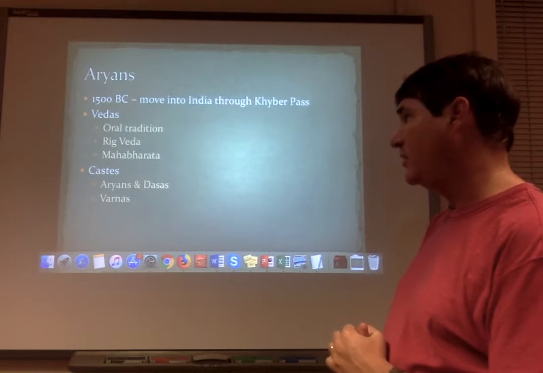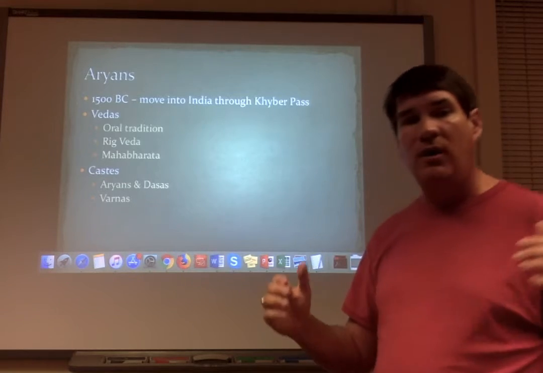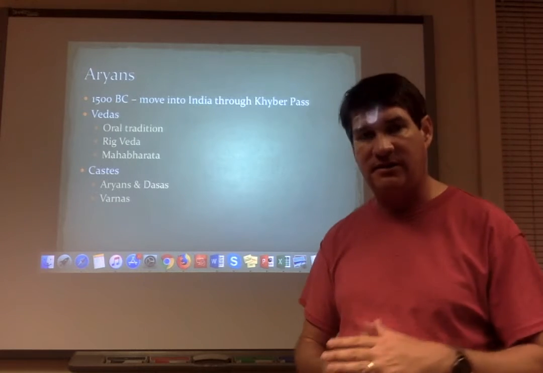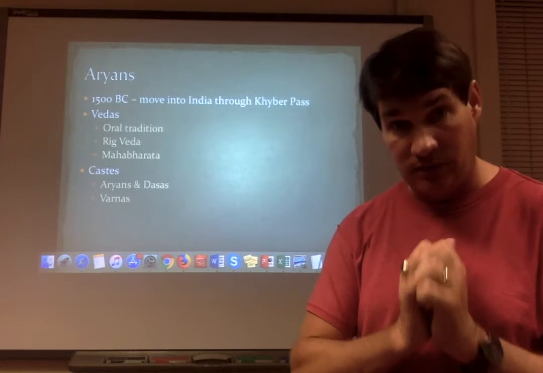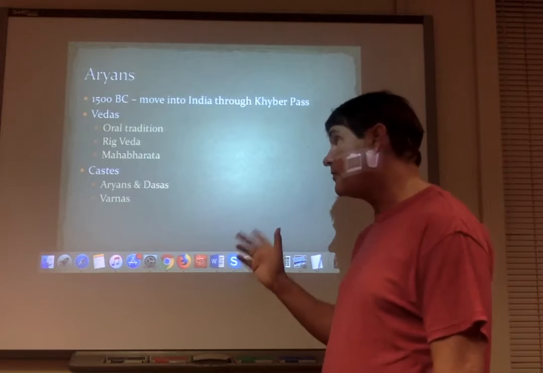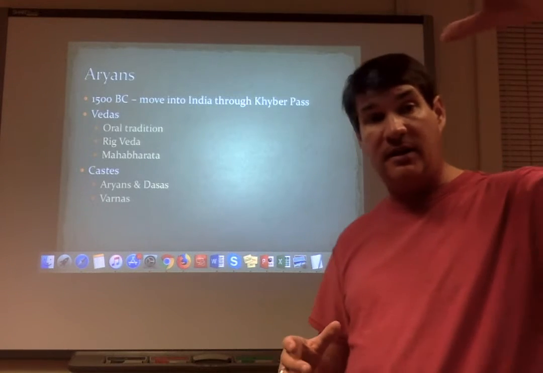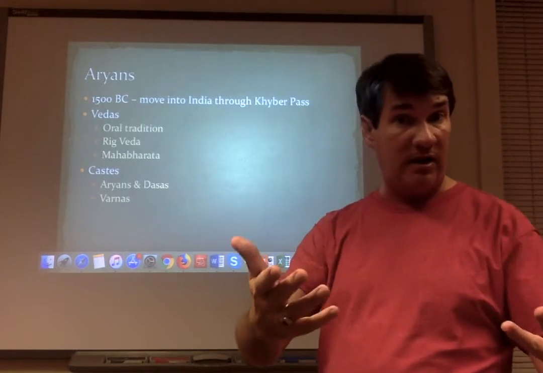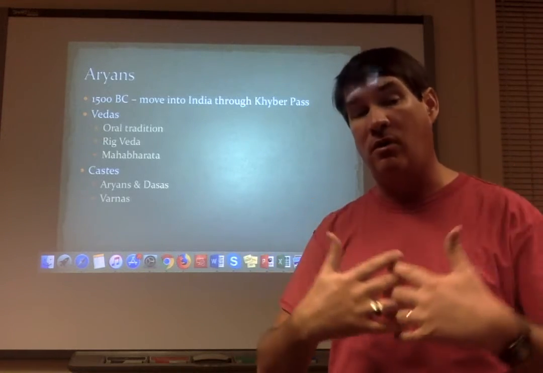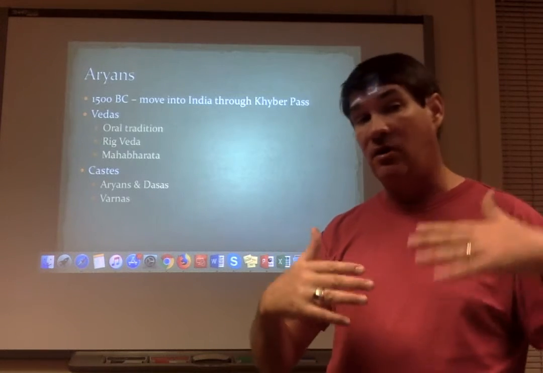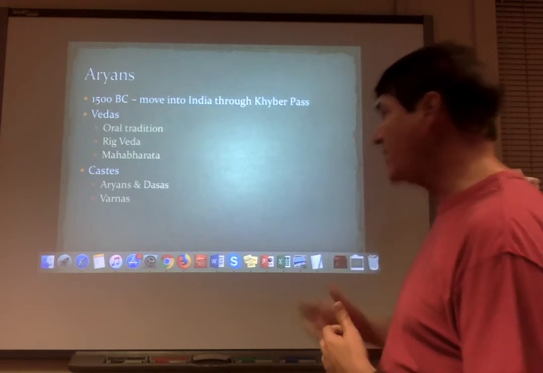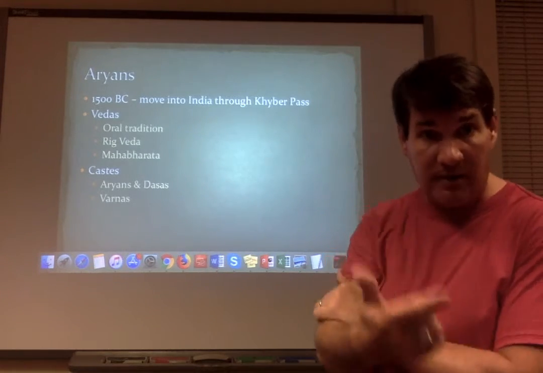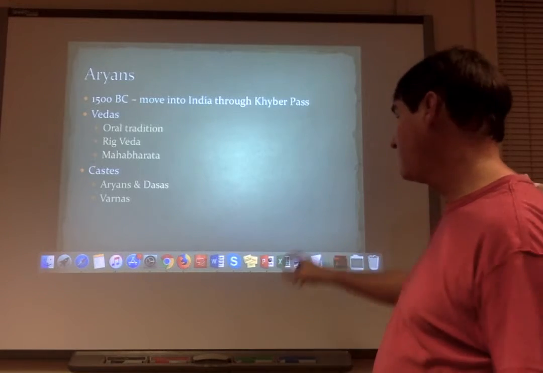Very fascinating stories. And they also are going to create what we know as the caste system, which is the social classes in India that's very heavily tied to their religious beliefs, right? And so at first we believe that the Aryans were the dominant caste, the Dasas were the lower caste. Once that blending begins, then as we read in our textbook, the caste depends more on occupation than it does on color of skin, and the castes are called the Varnas. Each class is a Varna. And then we have the Jati, which we read about, which is the subcaste, okay?